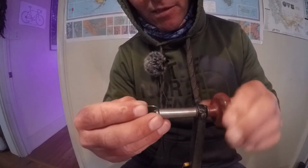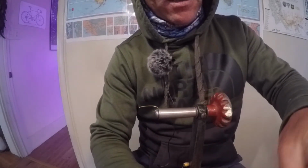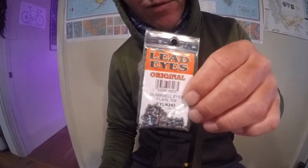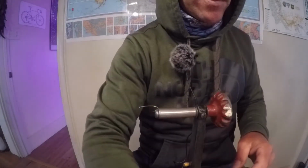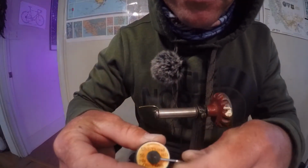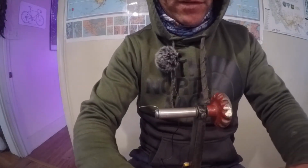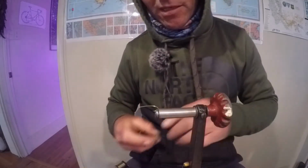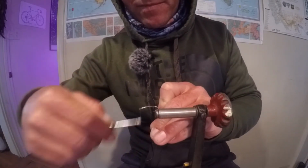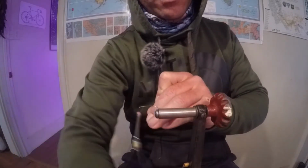And I got this primitive vise. It's pretty old. It works good still. Alright. And then we're going to put some, I think these are 1/40th, yeah, 1/40th of an ounce lead eyes on there. Our thread we're using is this Uni thread, the 136 denier 6/0. So, like any fly that requires lead eyes, that'll be almost the first thing to happen here. So we'll go ahead and build a base on this hook, just big enough for all the eyes to sit on there.